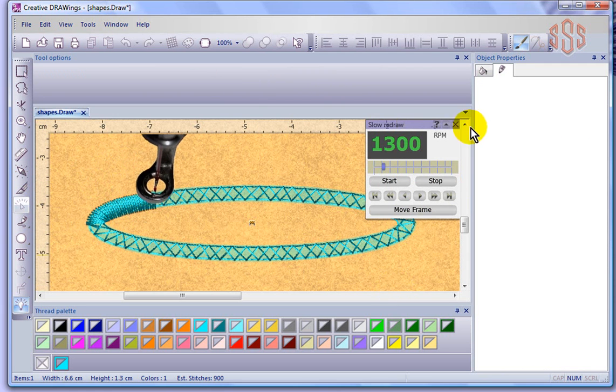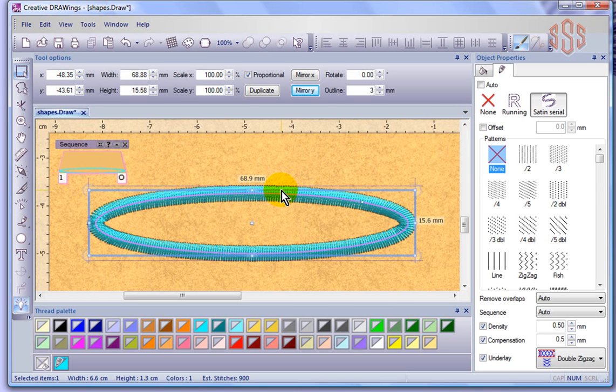So all of that said, when you choose an object, it's the object properties that is how you're able to control the settings for the outline and the weave fill. And the more you learn to take control of these settings, then the more you'll be able to influence the overall stitching result of your design. So yeah, that's the object properties.